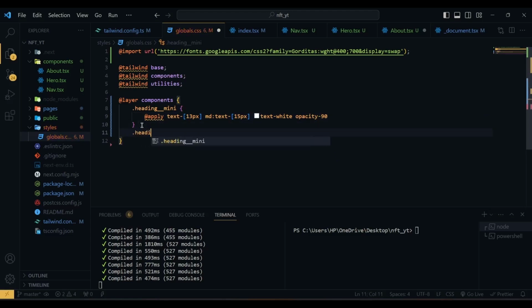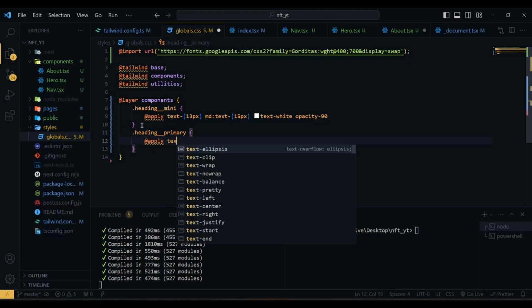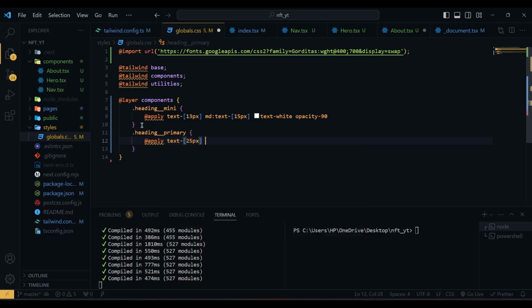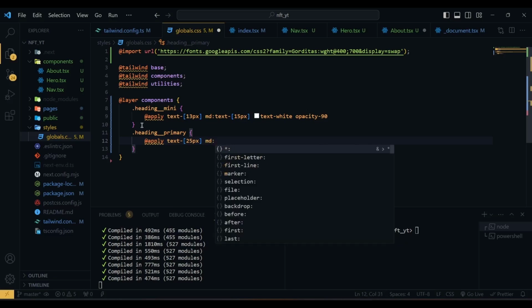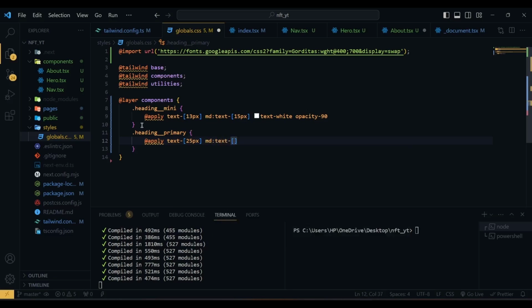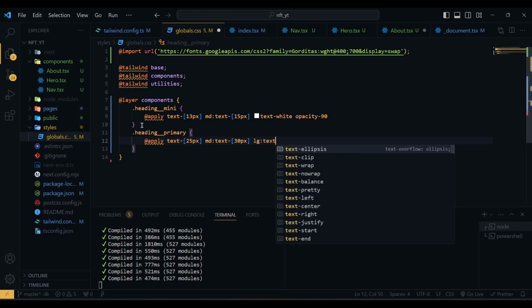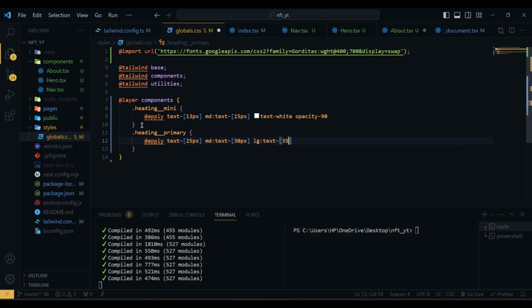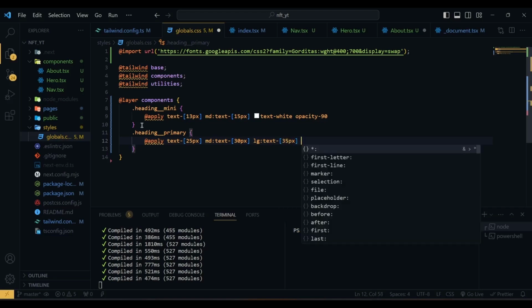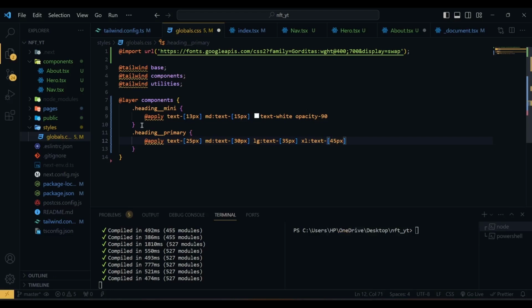Now for the heading-primary, we are going to apply text of 25 pixel. In the medium and larger, the text will be 30 pixel, for large and higher devices the text will be 35 pixel, and for extra large screen the text will be 45 pixel.